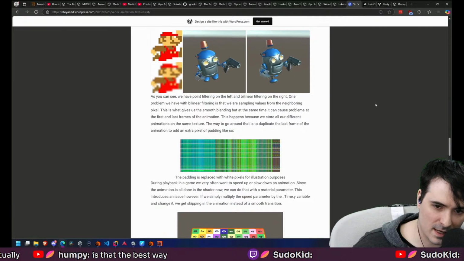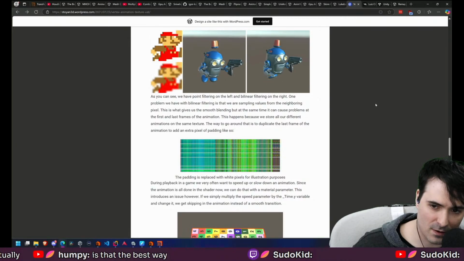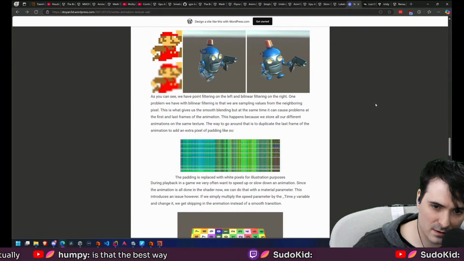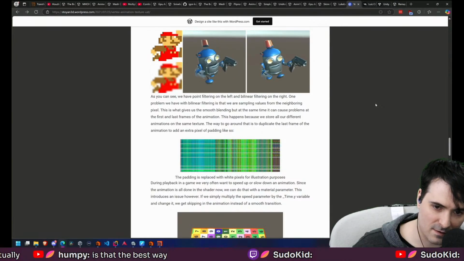One problem we have with bilinear filtering is that we are sampling every value from the neighboring pixel. This is what gives us the smooth blending, but at the same time, it can cause problems at the first and last frame of the animation.